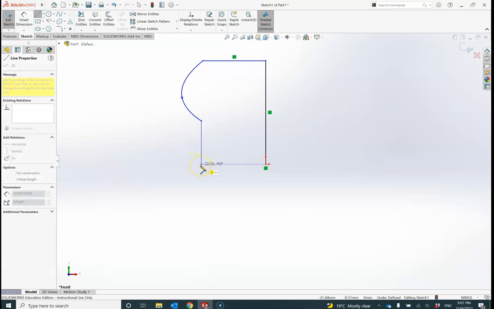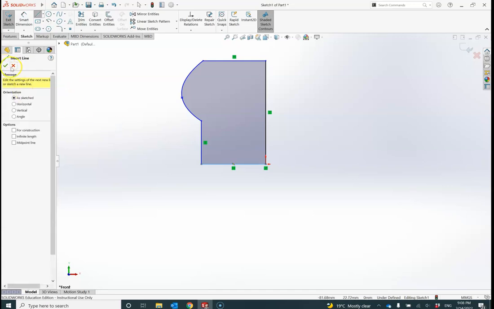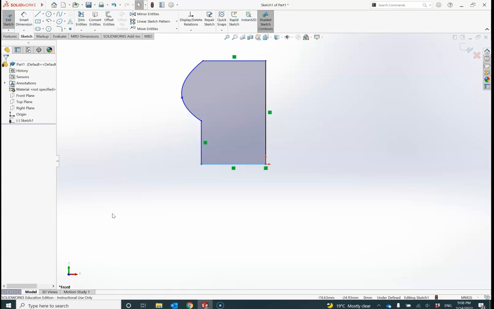And now I want to draw, and you can see the dotted line at the base. That dotted line is the guideline that tells me I'm on the same horizontal as the origin. So I'll click once here, and then click over here on the origin again, and that should close up my polygon. All right, and I can see it's all closed up because it's shaded gray. Okay, line properties, yes, let me tick that. I'm happy with that.